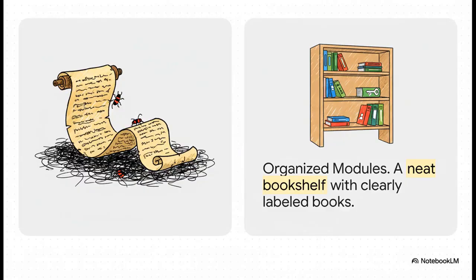And I mean, look at the difference here. It's like night and day, isn't it? On the left, you have that single, giant, messy file, that unreadable scroll we talked about, and on the right, you have a nice, neat bookshelf. Every book has a clear title: userlogin.py, database.py, API requests.py. You know exactly what each one does. It's clean, it makes sense, and best of all, if something goes wrong in the user login book, it's not going to bring down the whole library.